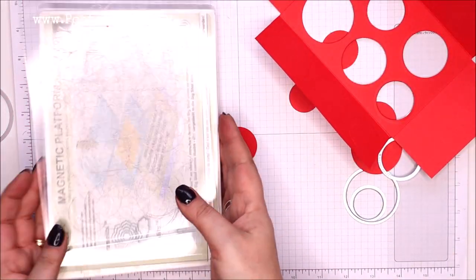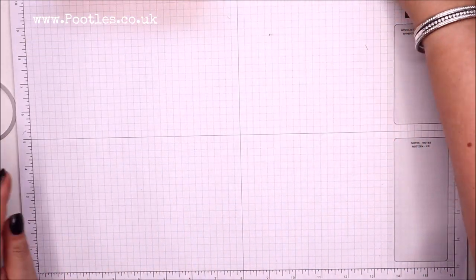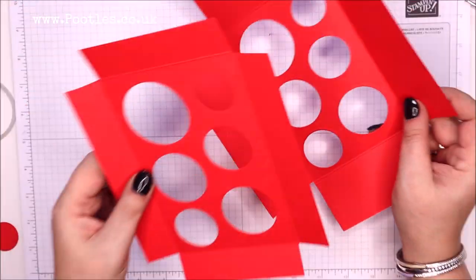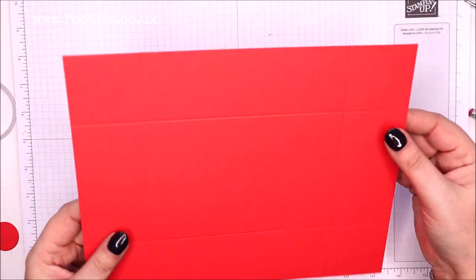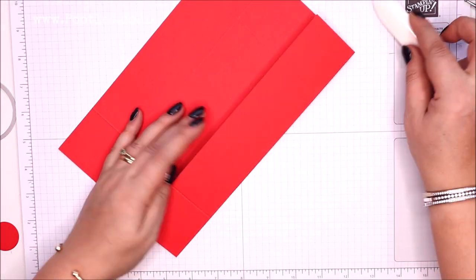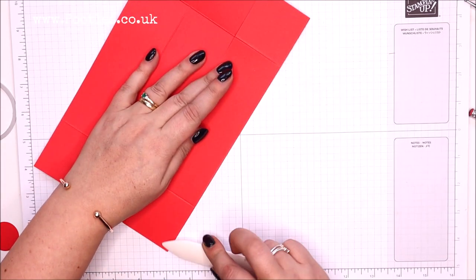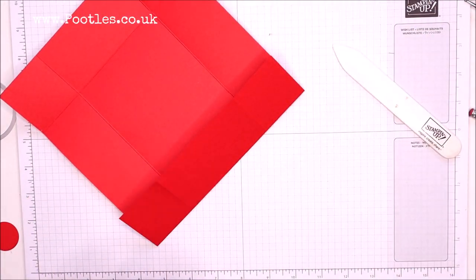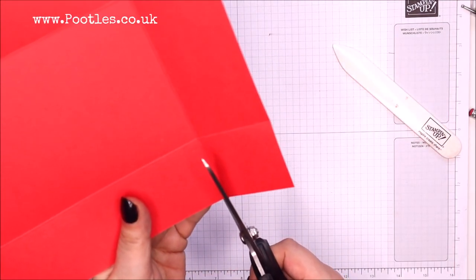So I've got a lot of circles. I have my template still intact so I can use it another day. Now I'm going to come to this piece that I scored in the beginning but did nothing with — I'm going to burnish it. Just looking at the time — not even 12 minutes yet. I would say the most time-consuming part was actually creating the template, though you do have to take a moment to think about whether everything will fit.